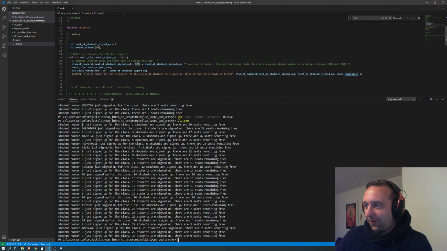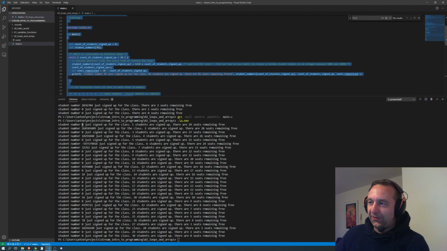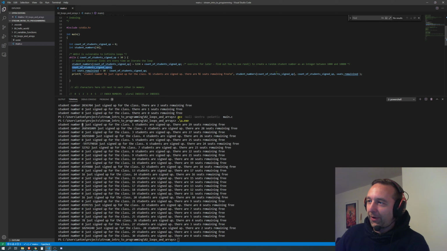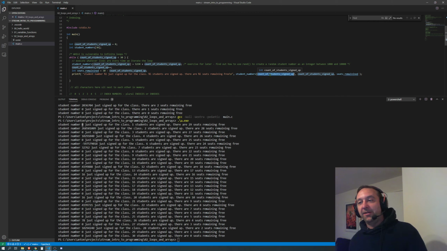What is it actually printing out? So down here, we've got student numbers, and I'm quite happy that array looks okay. It's 30 big. So what is wrong with this index? Actually, by the time we print it, that value has changed. It's no longer 0, which is where we assigned a value to index number 0. But we're not printing index number 0 anymore because this index has changed. I just incremented it. So actually, we're printing whatever is in the next index, and we haven't assigned anything in there. So those are uninitialized variables essentially, and whatever is randomly in memory at that point, it's going to print that.